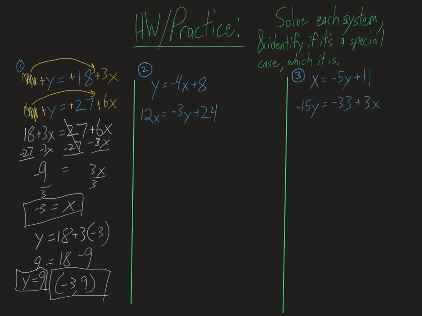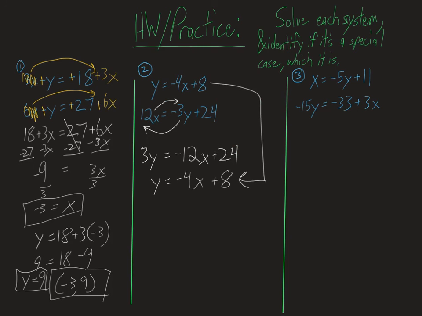I'm going to write those in the same form so they look the same. So I'll move the 3y over to the left and flip its sign. I'm going to move the x over there to the other side and make it negative. Okay, I'm just putting everything in the same form, and then I'm just going to copy down this equation. Y equals negative 4x plus 8. Now at that point, I'm going to use elimination.